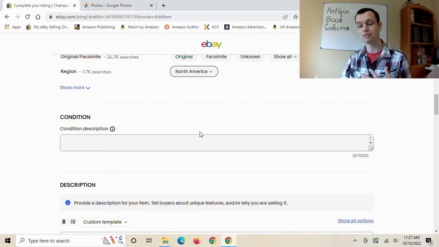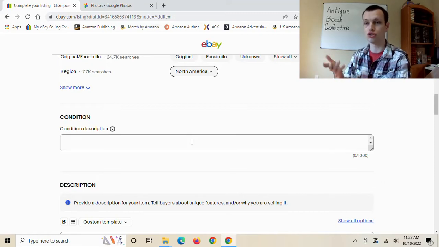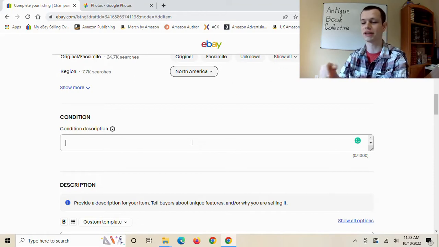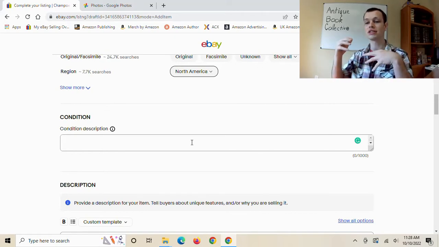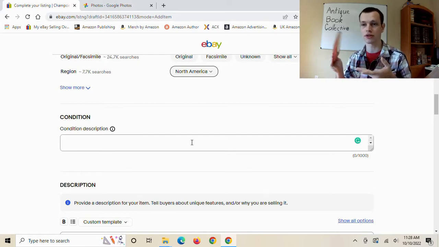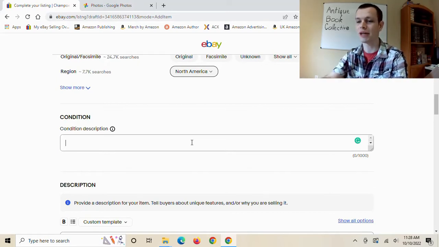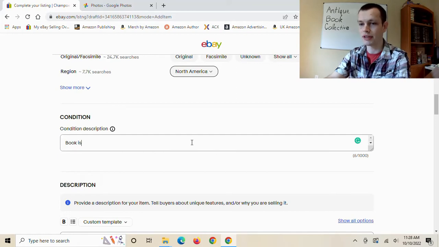But for me, antique books don't actually have conditions. So what you should do is basically say that sort of word, like, is it very good? Is it something like that? That's what I try to do in my condition. Generally, again, no one really does this, but it's a nice way to just summarize the overall condition of the book, and then you can say check out the description to see what the book is like specifically, or see the photos, that sort of stuff. So for me, I'm just going to say book is in very good condition.